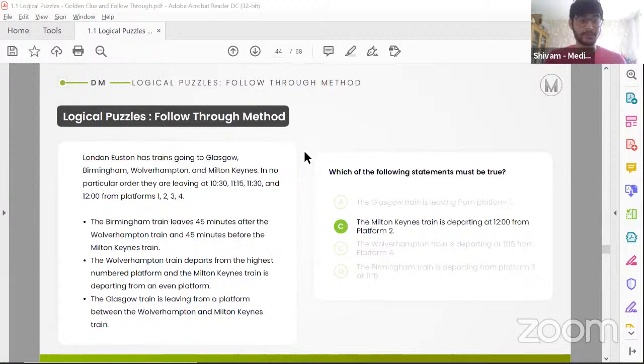I really hope that this was useful when the students found that, you know, those points that I mentioned there about, again, I'll mention it one more time, the golden clue, the follow through, again, they encompass guesstimating. And then finally, that point, Mohil, really, really remember that if you miss a point, like this question, you missed Glasgow, we didn't even talk about it, that's absolutely fine.